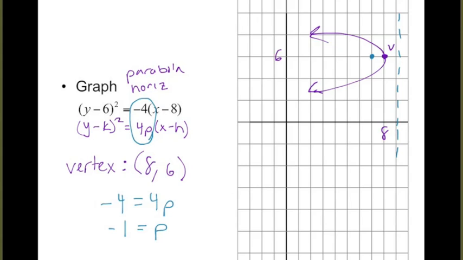Okay, so parabola behaves a little bit different than the other ones in terms of we don't have a center, we just have the vertex. But the vertex is the same value as the center would be, the h comma k. Then we want to find our p-value to plot our focus and our directrix. We use the chart to determine direction. If y is squared, it's horizontal. If x is squared, it'll be vertical. It seems a little backwards. Let's try another one.